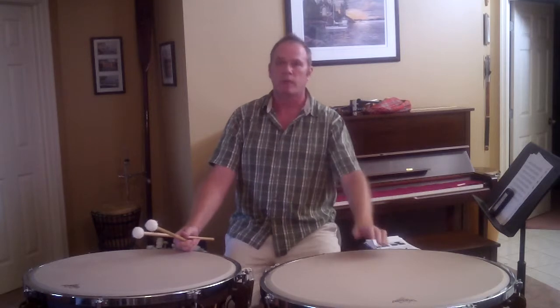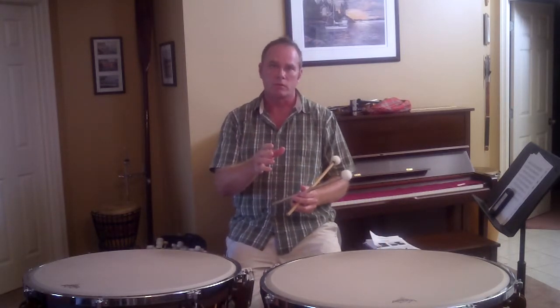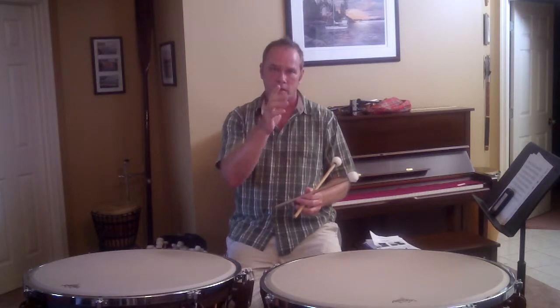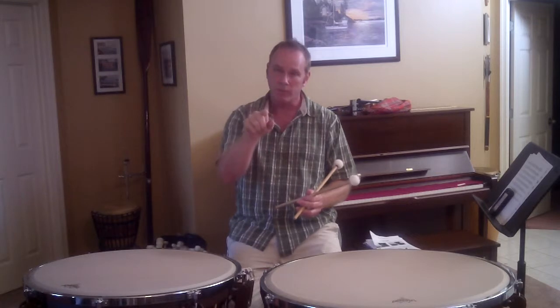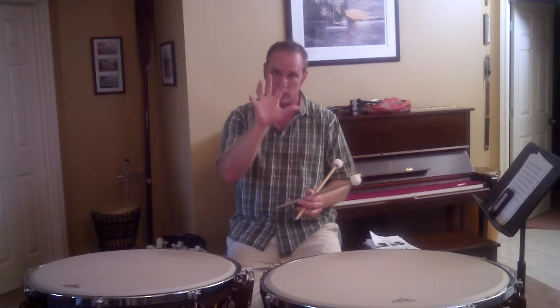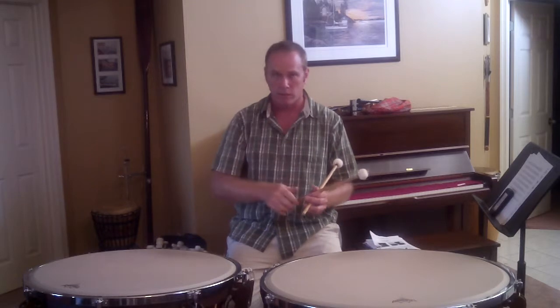What's a quintuplet? Well, if we talk about 16th notes, we divide a quarter note by 4 16th notes. If we make a quintuplet of 16th notes, that's 5, quintuplet 5. So we're playing 5 16th notes in the same time that we would play 4 regular 16th notes.